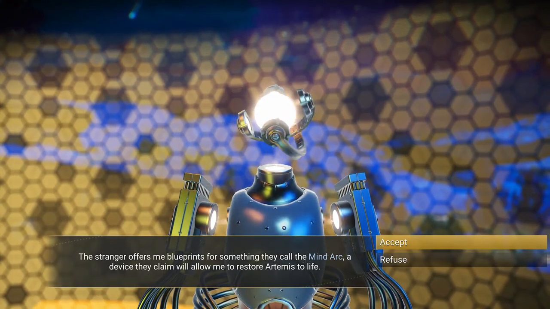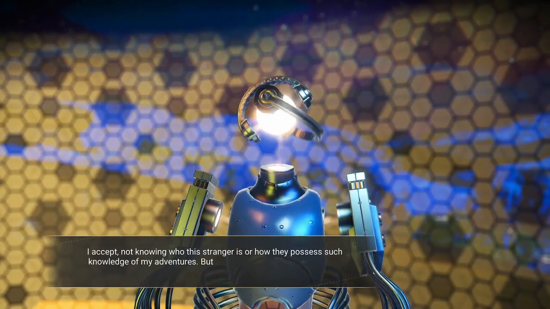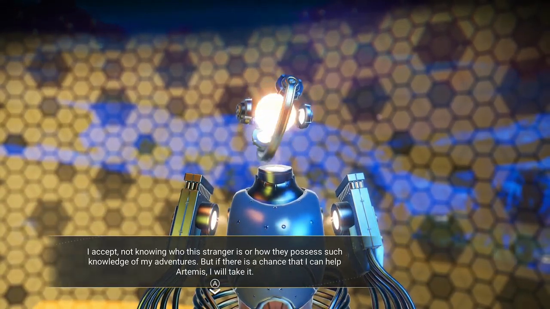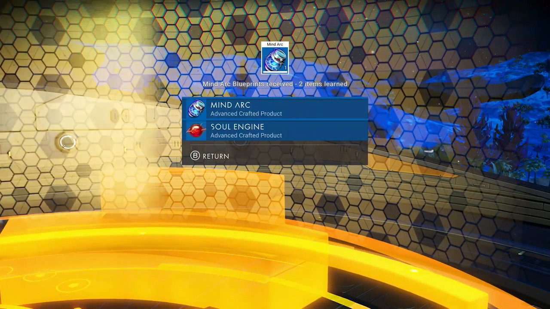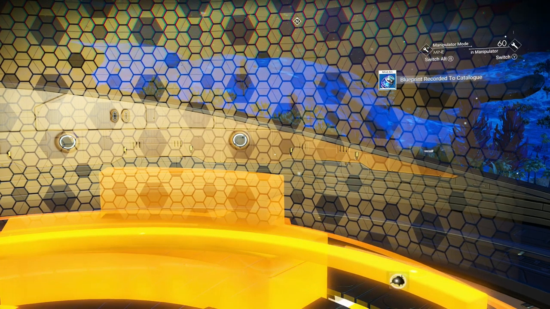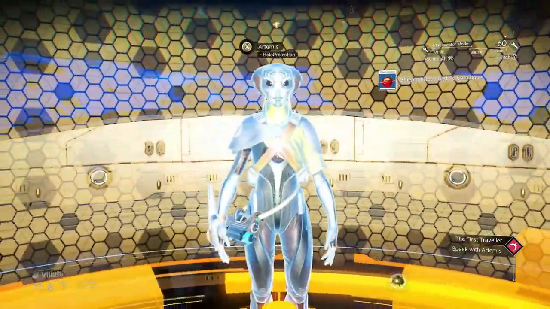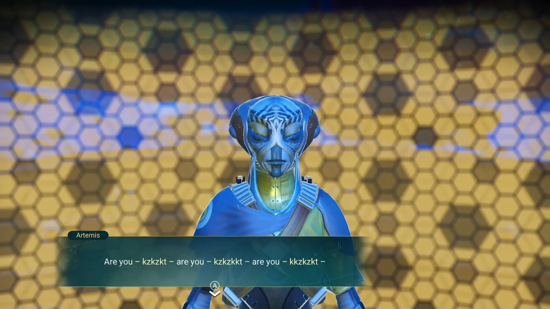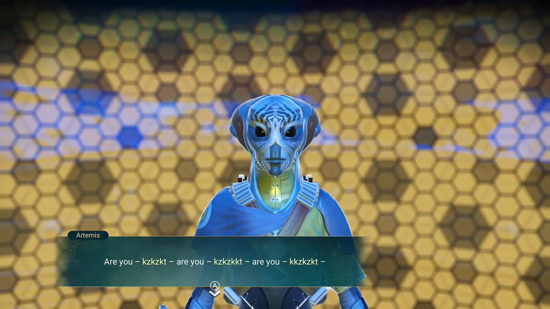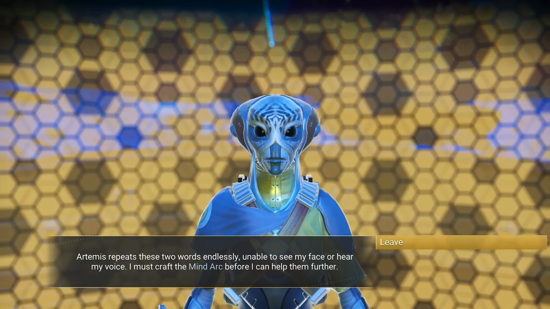Alright. Either way. Okay. Might as well accept it. I accept, not knowing who the stranger is or how they possess such knowledge of my adventures. But if there is a chance that I can help Artemis, I will take it. The Mind Arc and the Soul Engine. And there's Artemis again. Artemis repeats these two words endlessly, unable to see my face or hear my voice. I must craft the Mind Arc before I can help them further.